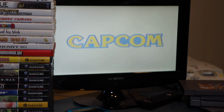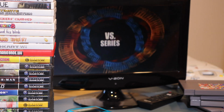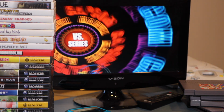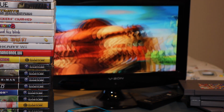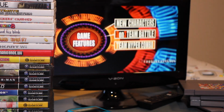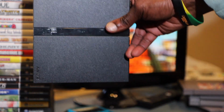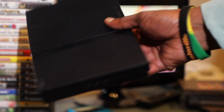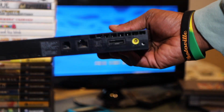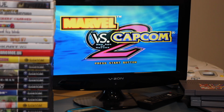All right, last but not least, we're gonna dive into some of these thrift store pickups that I got, and I'm so stoked, right? So I happened to walk into my local thrift store, and they didn't have a ton of games, but I did notice that they had some consoles, and one that actually took me by surprise. So I first walked in and I saw that they had this guy there, which is a really good condition PS2 Slim. I feel like in 2022 I ran into about 5 of these. I just keep running into PS2 Slims, and they had this here. It's pretty good condition. The back AV port was a little damaged, but I was able to fix that. Had a cheap baseball game inside, nothing to write home about.